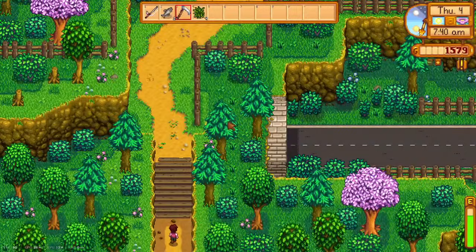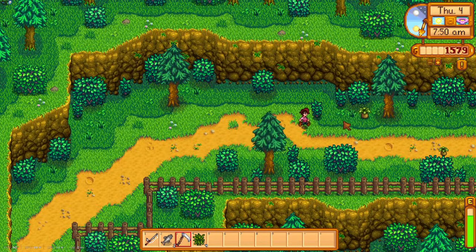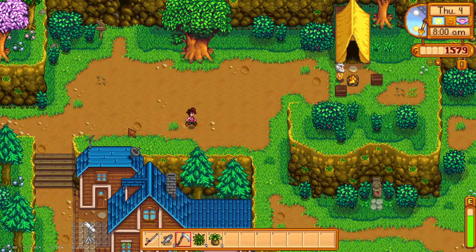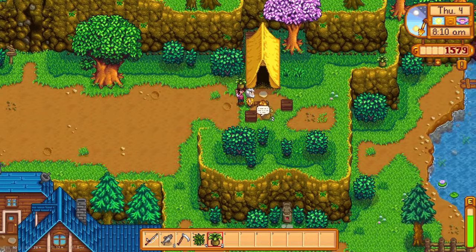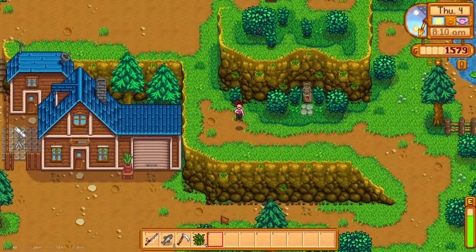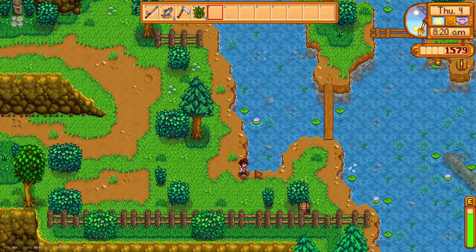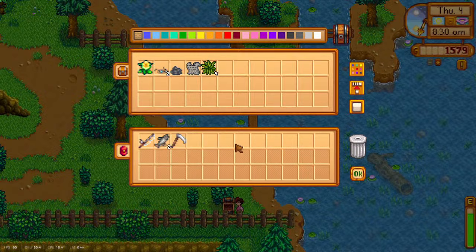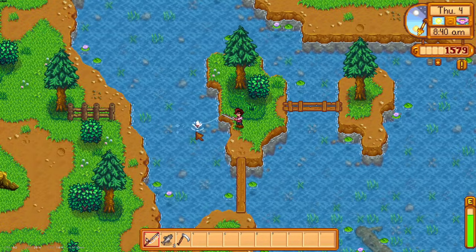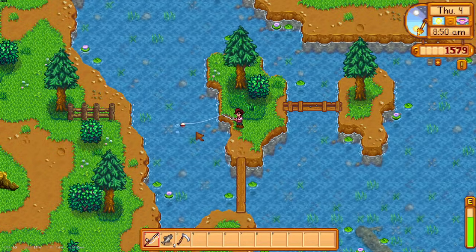Alright. And we'll gift Linus because he will give us the sashimi recipe at some point. He's the only friend we're really going to worry about. Go ahead and eat that. Alright, we're just going to fish today. There's some bubbles, so we'll start there. Don't have any bait. That's okay. It's going to be a little further cast. At least the bubbles will give us a better bite rate.